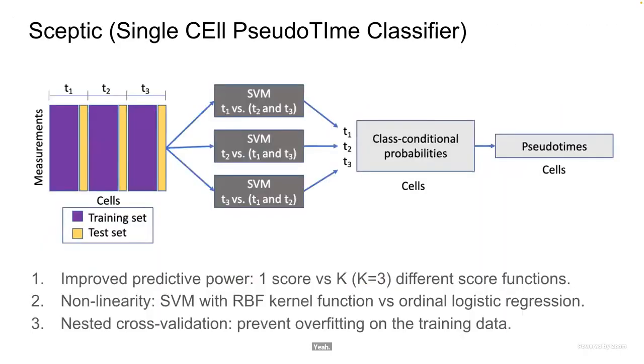Yeah, so there are 3 major motivations. The first one, the logistic regression is only one score function with multiple thresholds. And for our multi-class SVM model, for each classification, you will have a score function. So that greatly improves the predictive power. And also, logistic regression model is a linear-based model. And with RBF kernel, we can have nonlinear decision boundary, which also outperforms the traditional ordinary logistic regression. That's a major motivation.